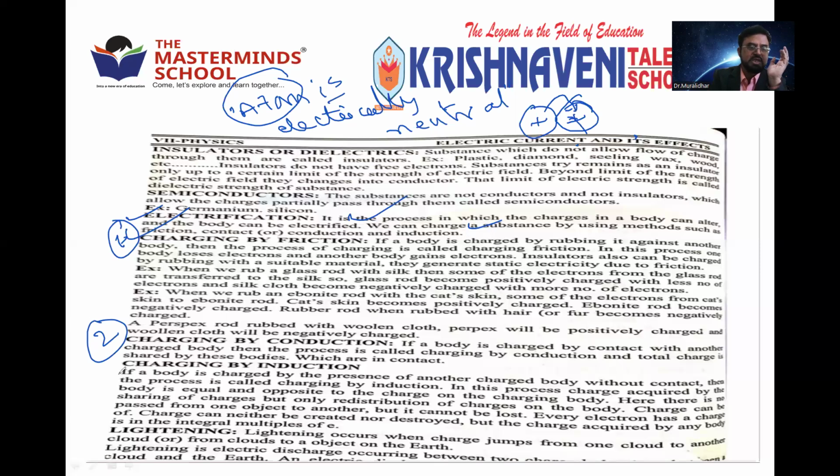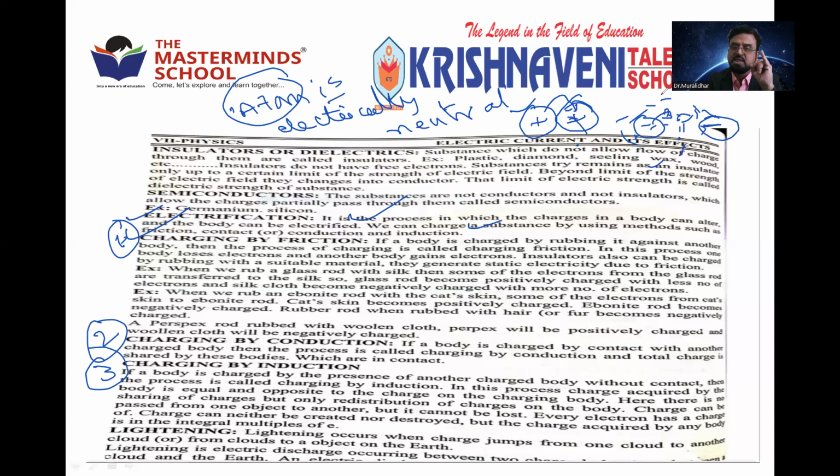So the third method is charging by induction. Induction means without direct contact. Suppose you place a negatively charged body here, and a neutral body next to it. Around them there are air particles. So what happens? This negative charge moves to the air particles and slowly moves to the other body also, without direct touch. Whether with direct touch, without direct touch, or by rubbing, all three methods are for electrification, or giving charge to a body. So electrification is nothing but the method of giving charge to a neutral body.